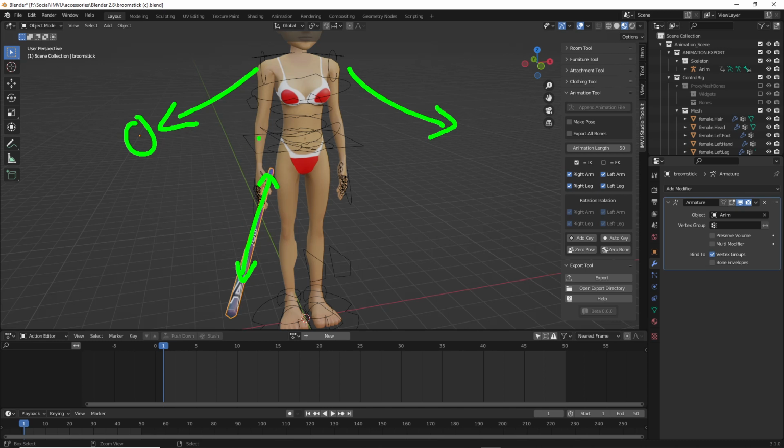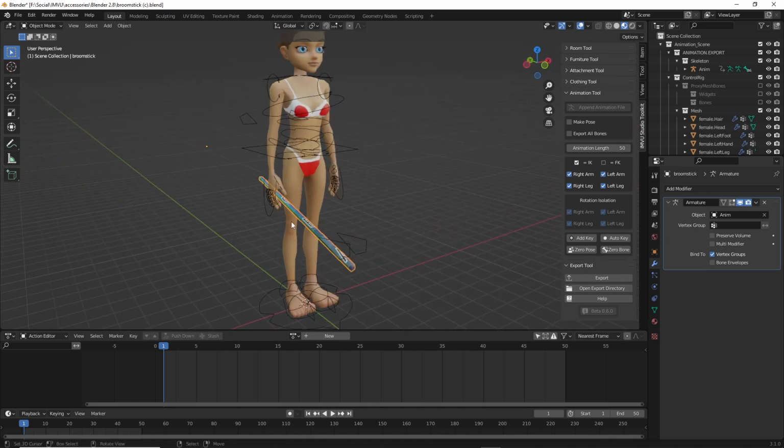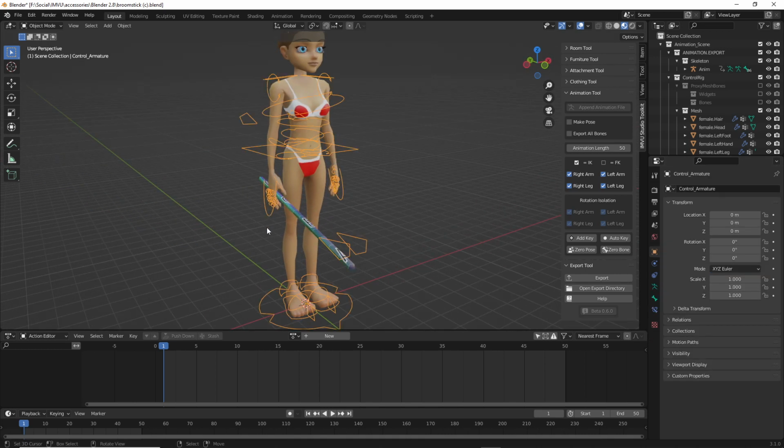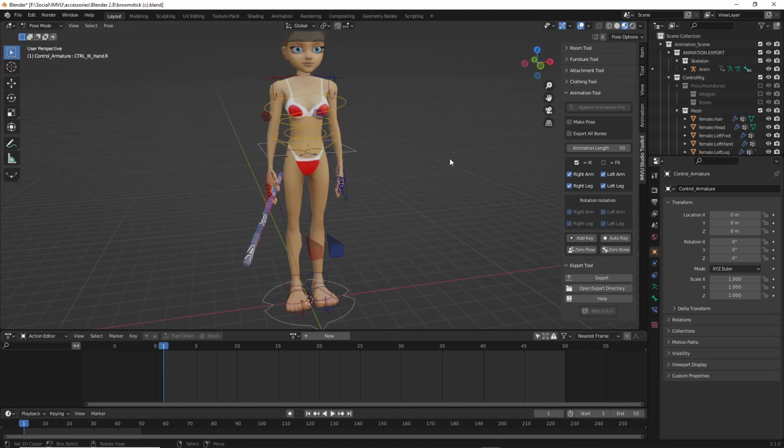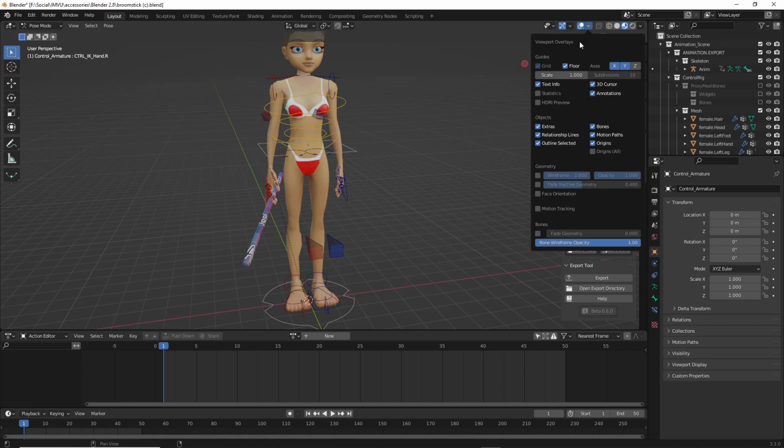Because the armature is controlling the mesh, not necessarily the object, which is indicated by the object origin. So if we switch back to pose mode just quickly so that we can see, where is the origin?